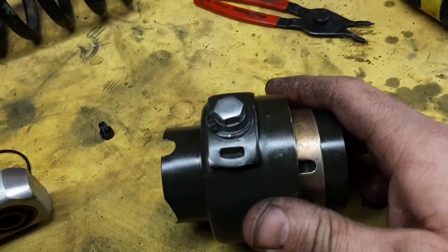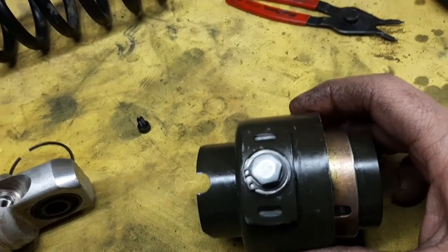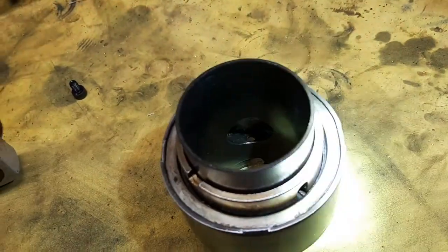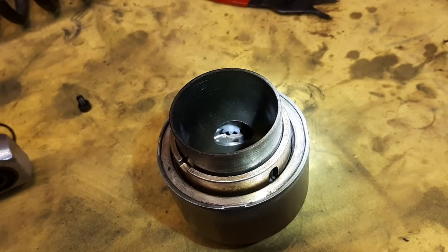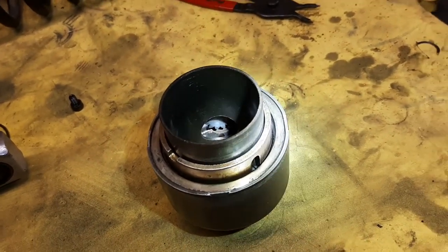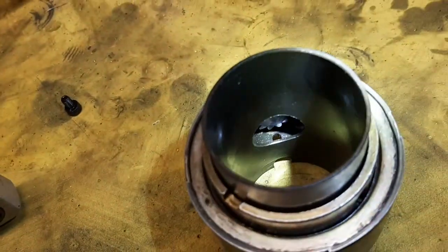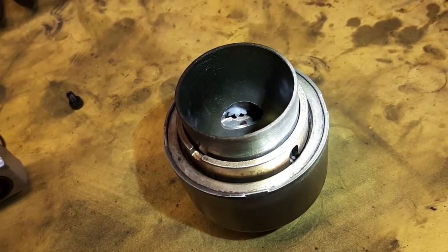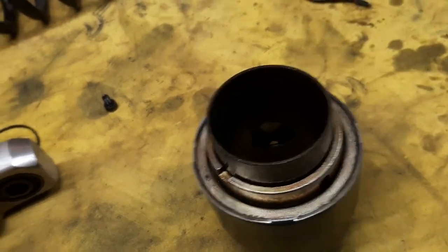This little adjuster gear, you can take that clip off there and you can get the gear out, but I do not recommend it because it doesn't come out real easy because it's a beveled gear, and then it really doesn't go back in easy. I know for a fact that it doesn't go back in easy, so it really doesn't help you, so I just leave it alone, but soak it in some solvent, blow it out with air, carb cleaner, whatever you got to do, and lube it up nice, put it back on there. It should work much better and last a lot longer.